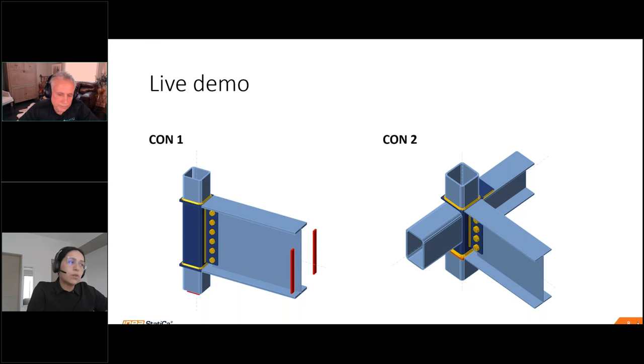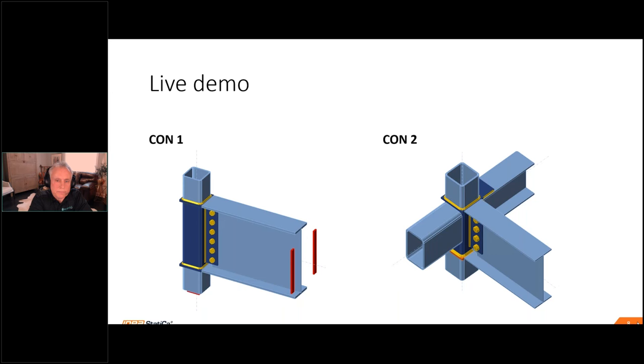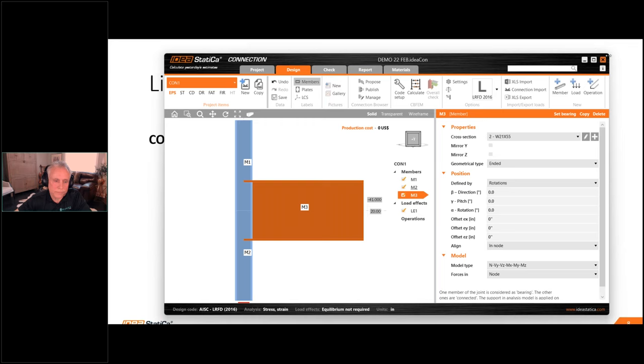Right. We selected two of them, but I had the file from Bill, and it has many connections like this. These are the simplest ones, to give me some time to show how to do this. But many variations were developed from this, right? So, all right, thank you, Bill. I'll jump into the software right now and show you the strategy of doing these connections over here. So let me open this file here.